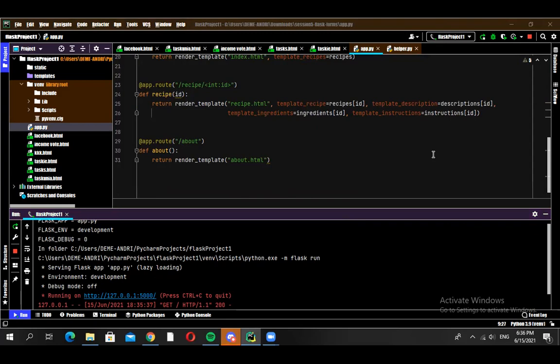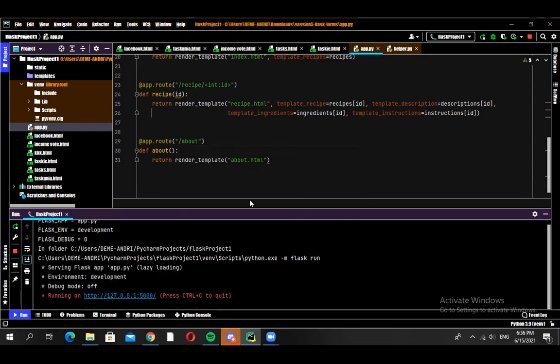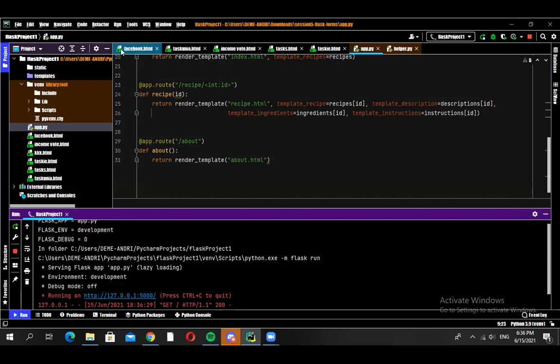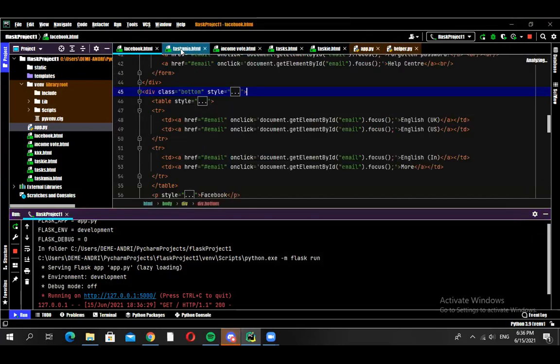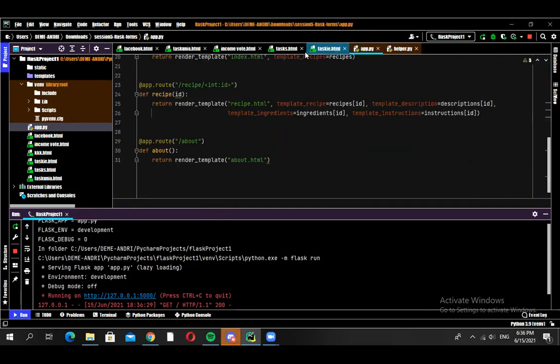It shouldn't. But it does say, I think you're running something else, because I can see the other templates here.